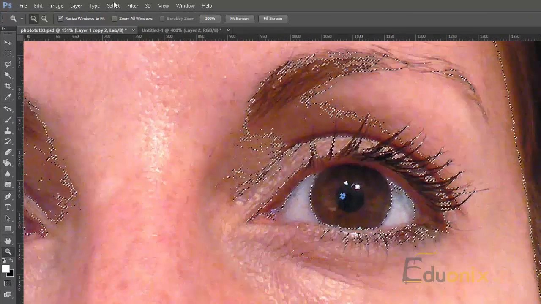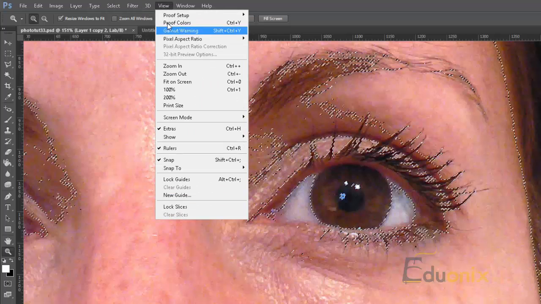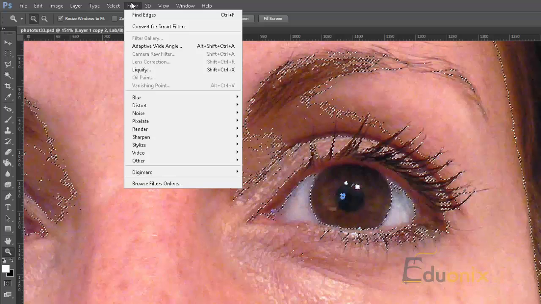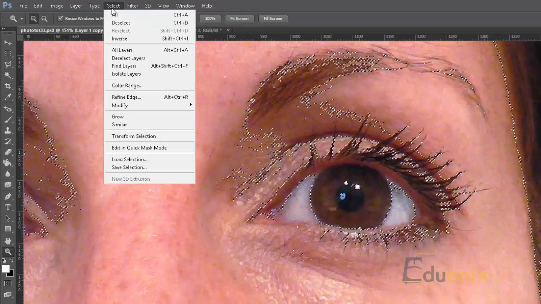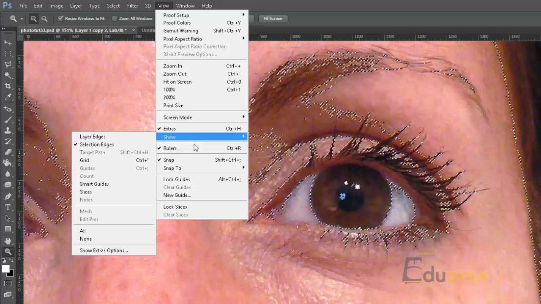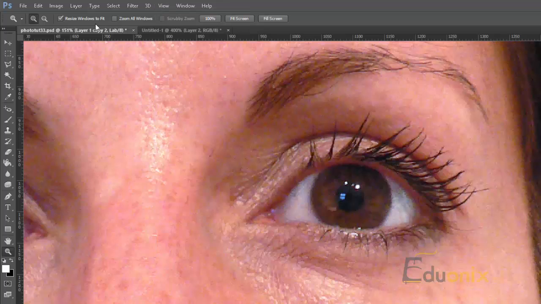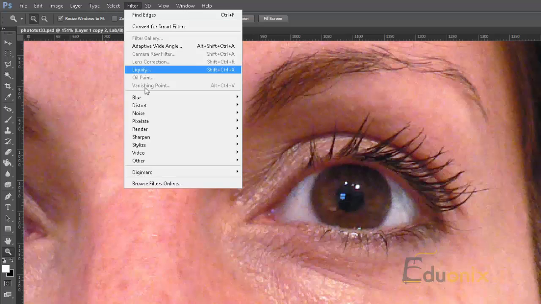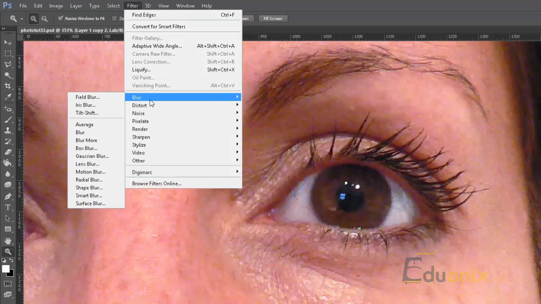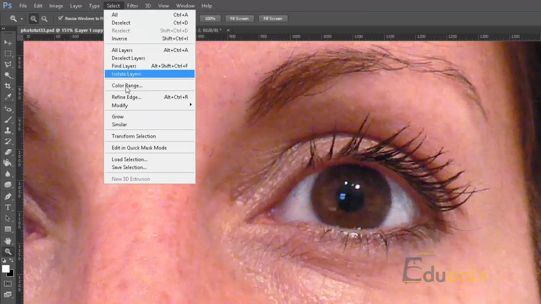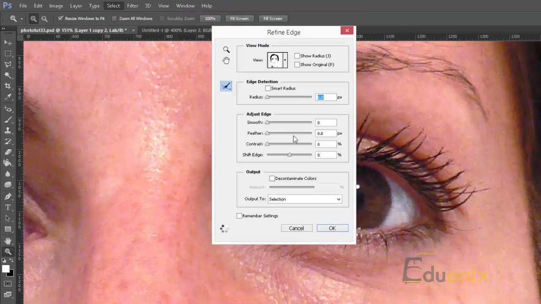And go up to View, Hide Selection Edges. That's under View, Show, Selection Edges, just so it's cleaner. And then with your Select tool, go to Refine Edge, and you want to be able to see it.